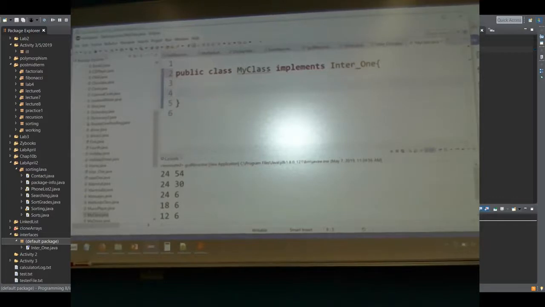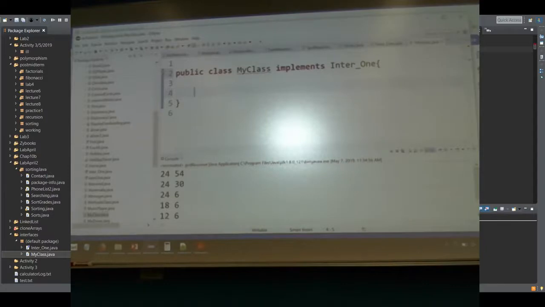So what is it about interfaces that we're going to see as far as the error message? You have to implement methods. Yeah. So we have to implement the method that returns a string and accepts a string.